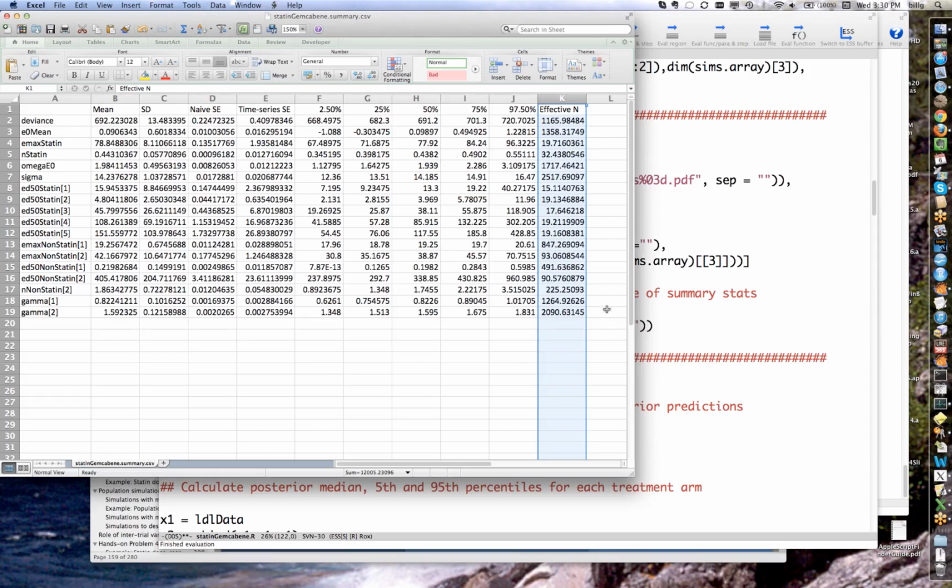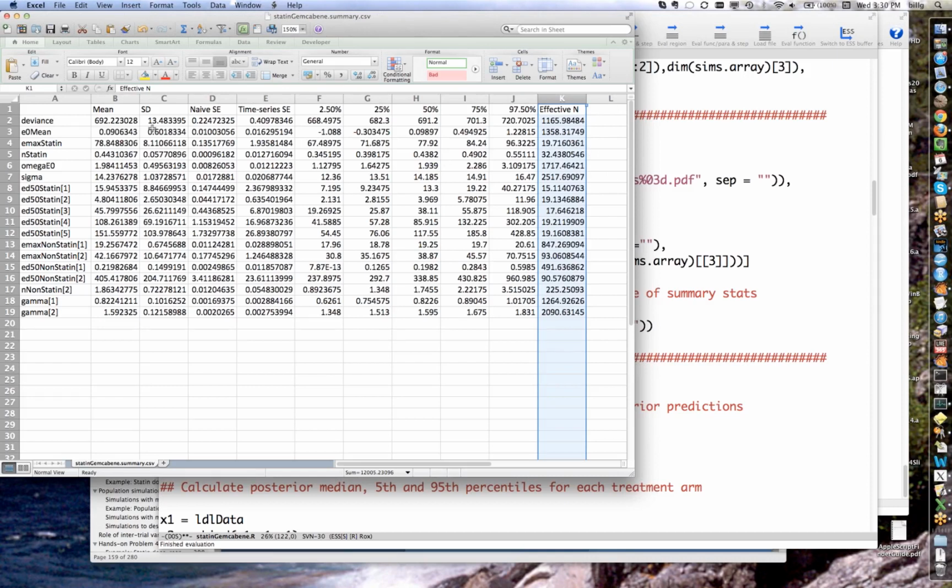Now, if these were really independent samples, I would expect our run for these numbers to be like 3,600, because that's how many MCMC samples we retained. But as you can see, they're smaller than that, and many of them are a lot smaller than that, which is sort of a warning sign.